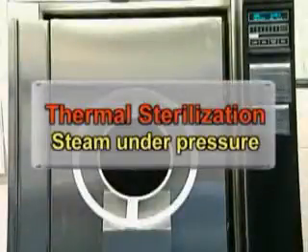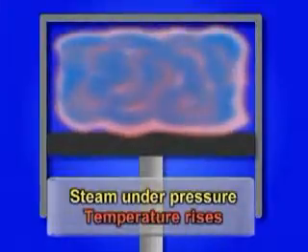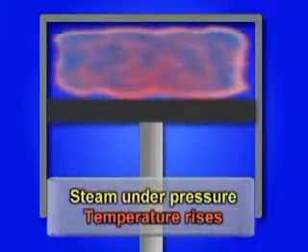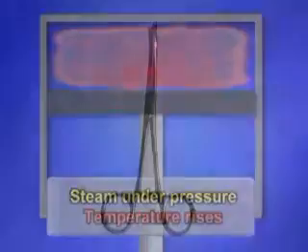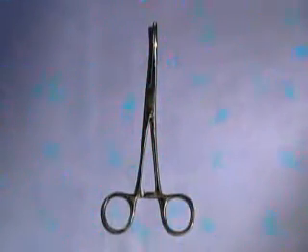The first method of thermal sterilization is steam under pressure. Steam at atmospheric pressure is incapable of sterilizing an item. When steam is placed under pressure, its temperature rises, and the moist heat produced destroys the protein within the cell, rendering it harmless. Direct contact with the steam is required to ensure sterility.